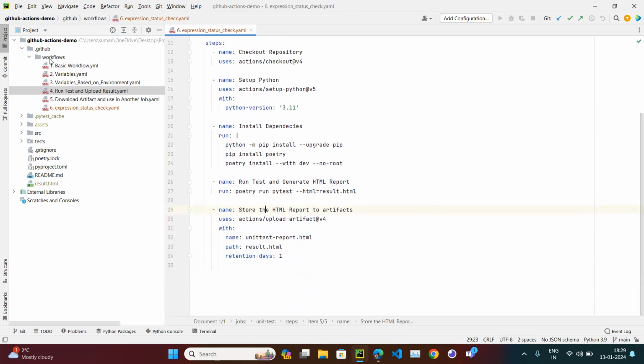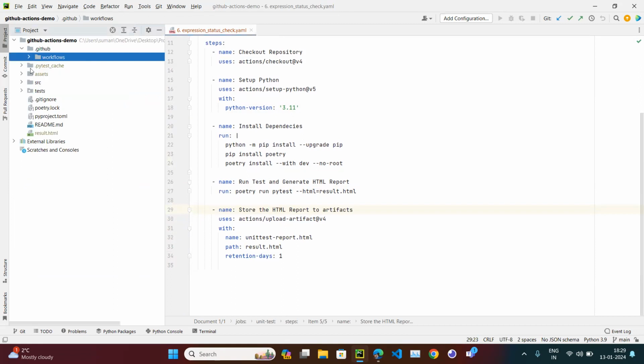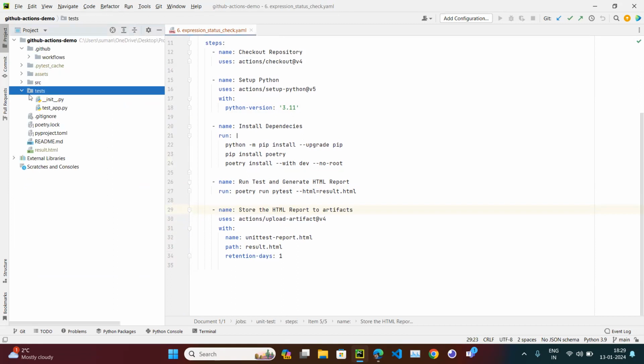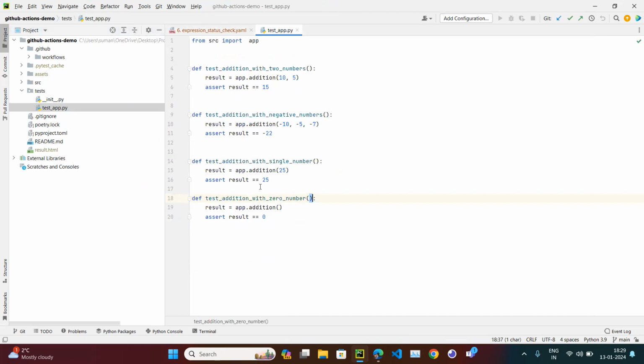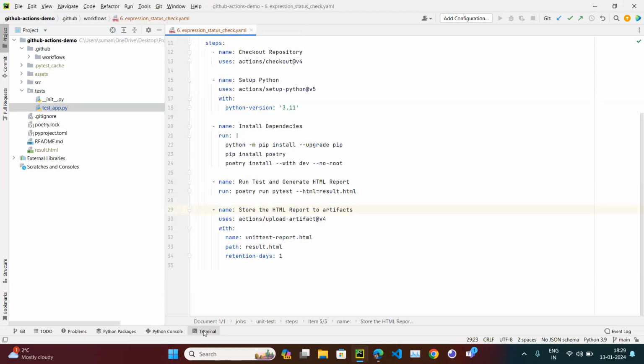But we write some of our test cases. So let's go to the test and let's make some test fail. So force fail this test. Let's make it one. And now let's try that, what is going to happen.